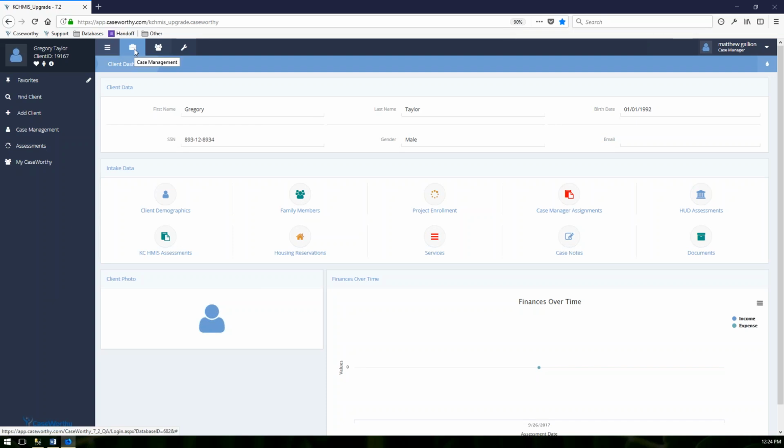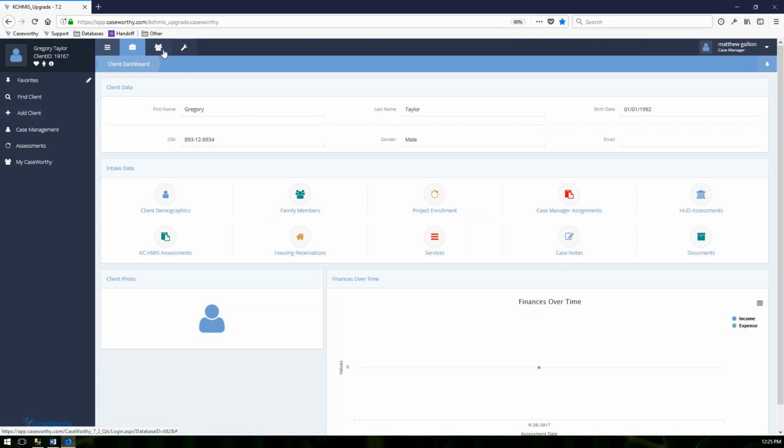The case management tab, as I mentioned, is already indicated here as being the default tab for your roles within your database currently. And that is, again, the one that is filtered by the entity, or that is a client, the person who we are providing services to and recording information about actively at this time.